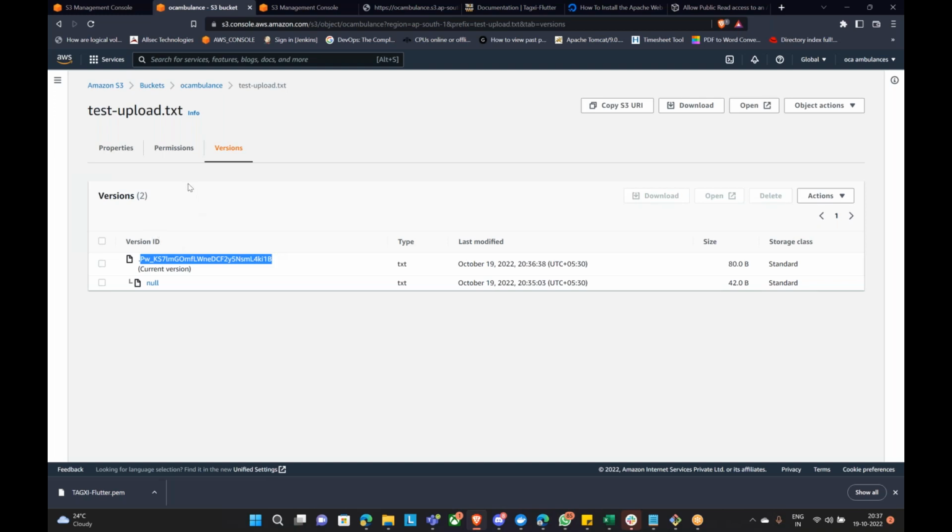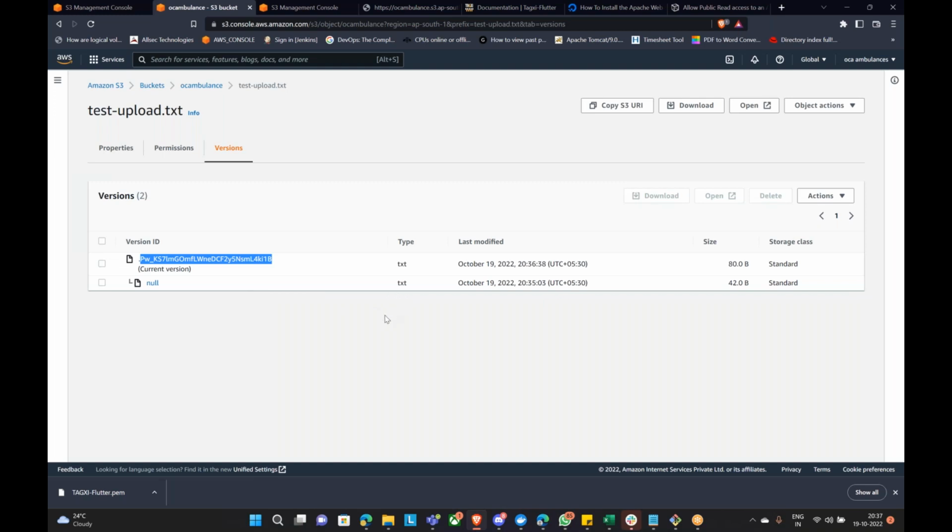So why is versioning required? Because in the event you accidentally delete anything, you can restore using the version ID. Or if you want to restore something, like every day you will be uploading the same files, right? If you want to restore anything to the old data, versioning will really help.